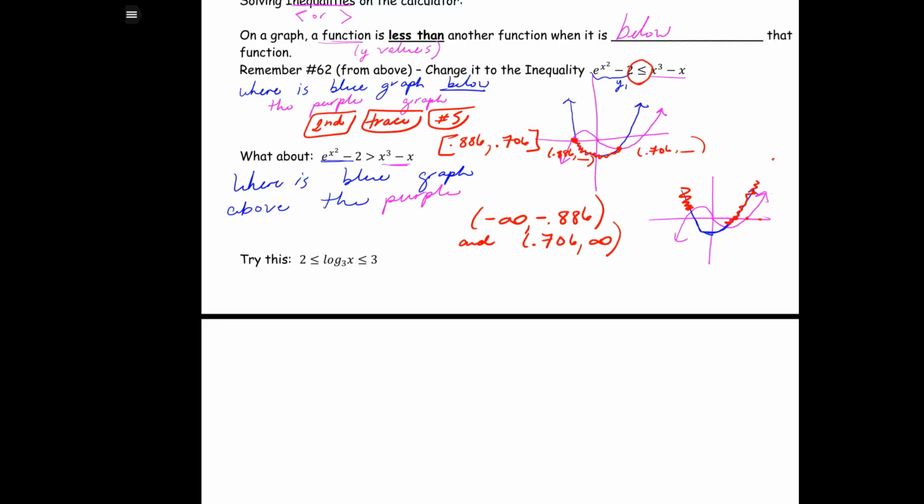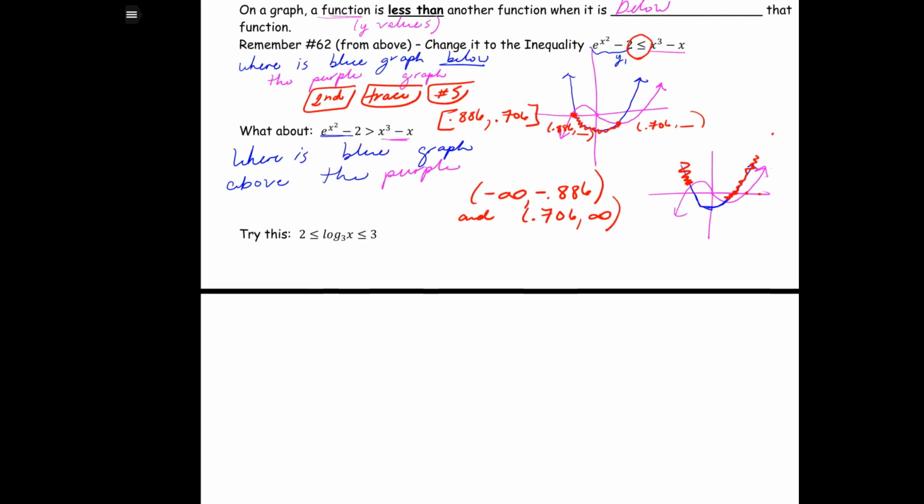Okay, lastly, and I'm sorry guys, I don't have a calculator to show you, but hopefully with these notes you'll be able to do that, and we'll obviously look at this again tomorrow. When you're looking at an inequality like this, you're asking yourself, when is the log graph between the y values of 2 and 3? So let's go ahead and write that, and then we'll look at it on our calculator.